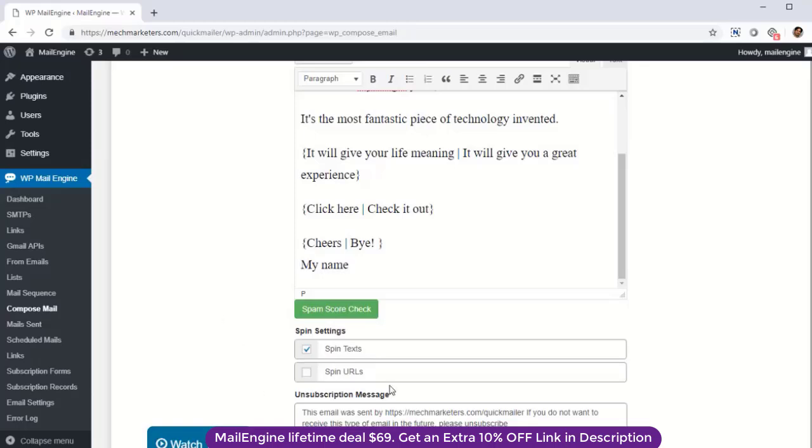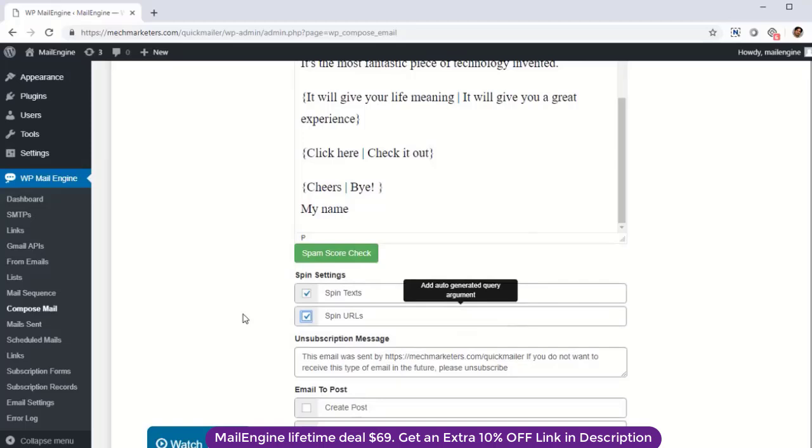That's not all. It's also got URL spinning. And why is that special? Even if you've got spin text and you're sending out 10,000 emails with different text in each of the emails, if the URL is the same, they will still know that you are doing a marketing email. But if the URL is different in each email, that's the most important sign that ESPs see to know that the email is not really a spammy email, and that is done only by WP MailEngine.